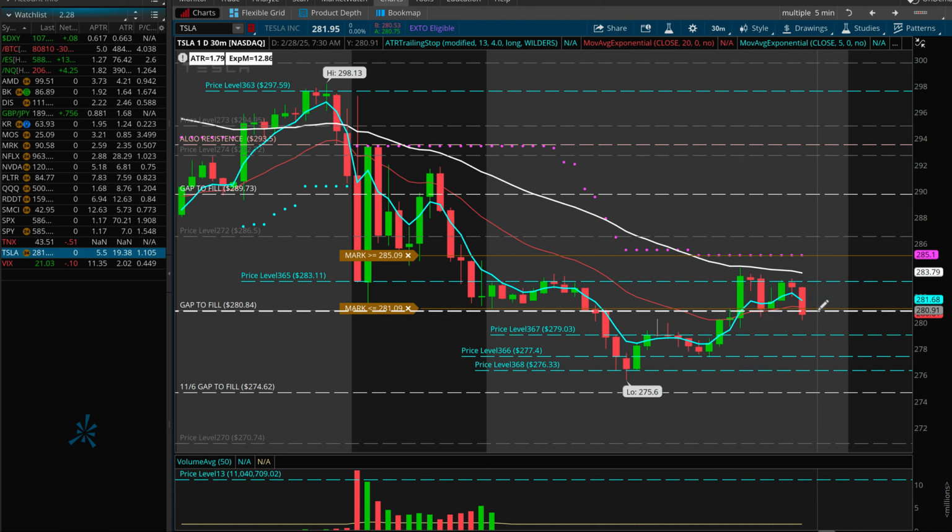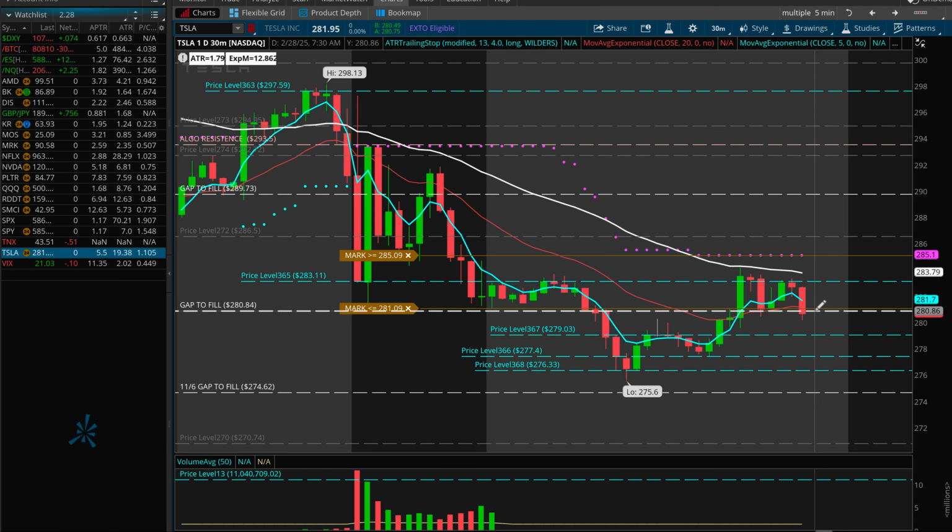Now, can we bounce from this? Yes, we have. We did it here. We came down to this area, bounced, and we moved up. Right? So we got rejected only to come back down. We're kind of back in the same area. It looks like it made a smaller low, even though it didn't meet exactly where that one was. It looks like we came down just a little bit more. But what's interesting is there were some buyers right there willing to take Tesla back to the upside, right?